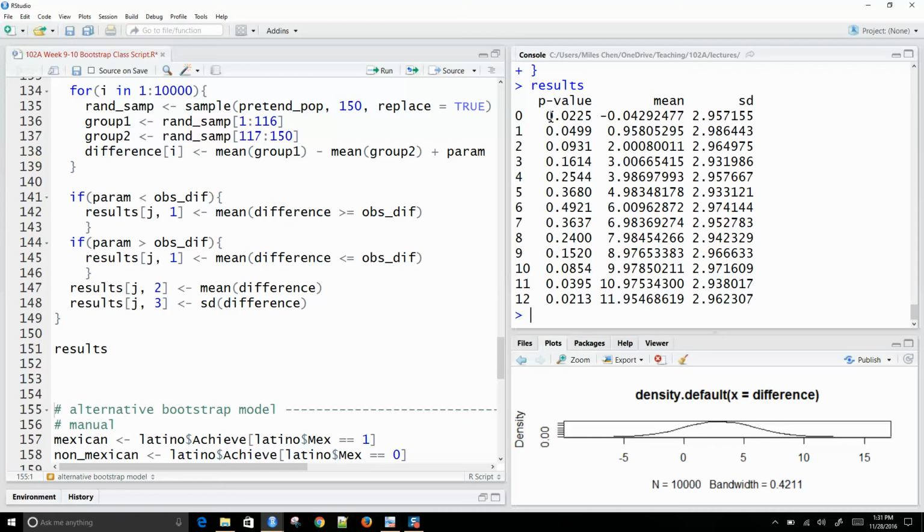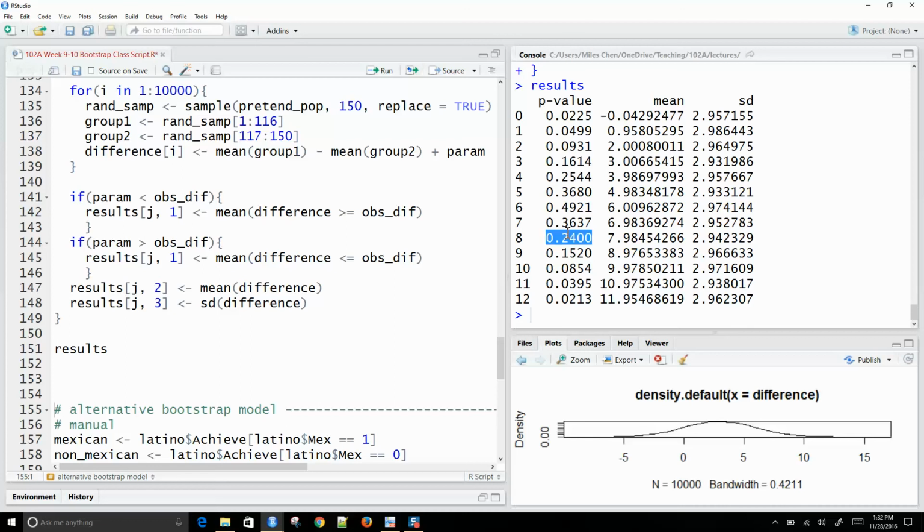But if we're assuming that the effect size is something around 3 or 4, now we have a lot less, or almost no evidence supporting this, or a marginal or negligible amount of evidence supporting the alternative. This shows that if the true effect size between groups is 4, then it is quite probable to get an observed difference of 5.9.